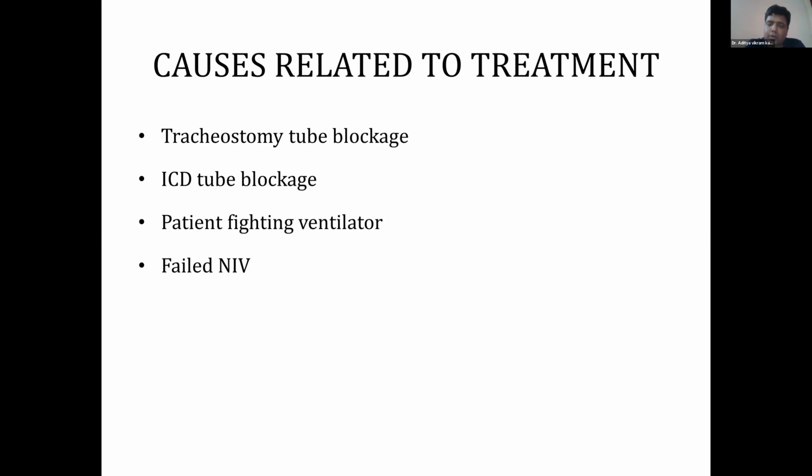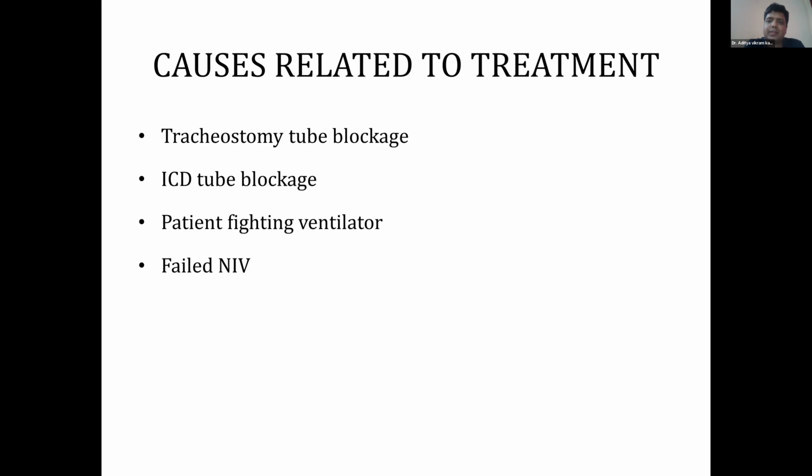Still, but with the tube in tube also, there could be an issue with the tracheostomy tube block, which could cause difficulty in breathing. So simple proper suctioning and identifying, more important is identifying the tube is blocked, first thing. And then probably simple proper suctioning, removing the inside tube, adding some soda bicarb, doing some ambu properly. So this might save the time for us, as well as prevent the patient from landing. Because once the patient's lungs get de-recruited again, the whole idea of your recruitment, tracheostomy support and other supportive treatment, probably in spite of being adequate, falls onto the negative side.